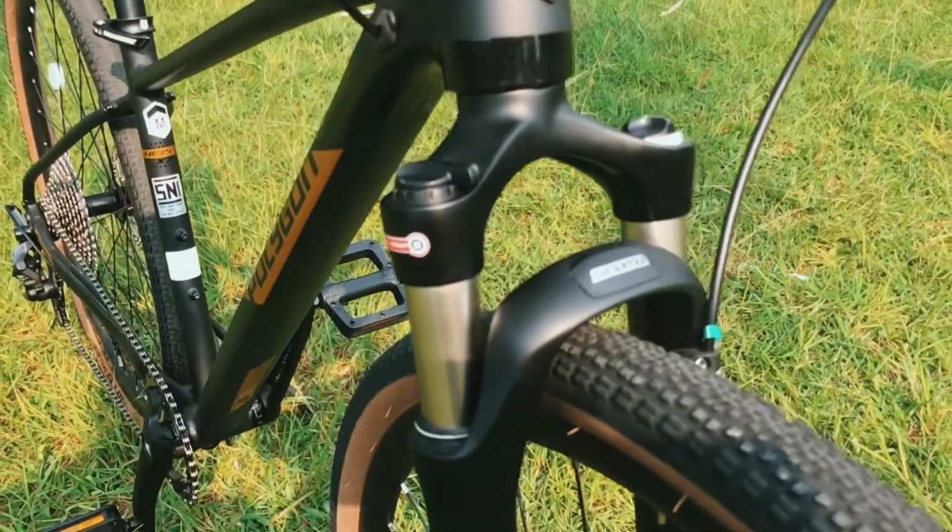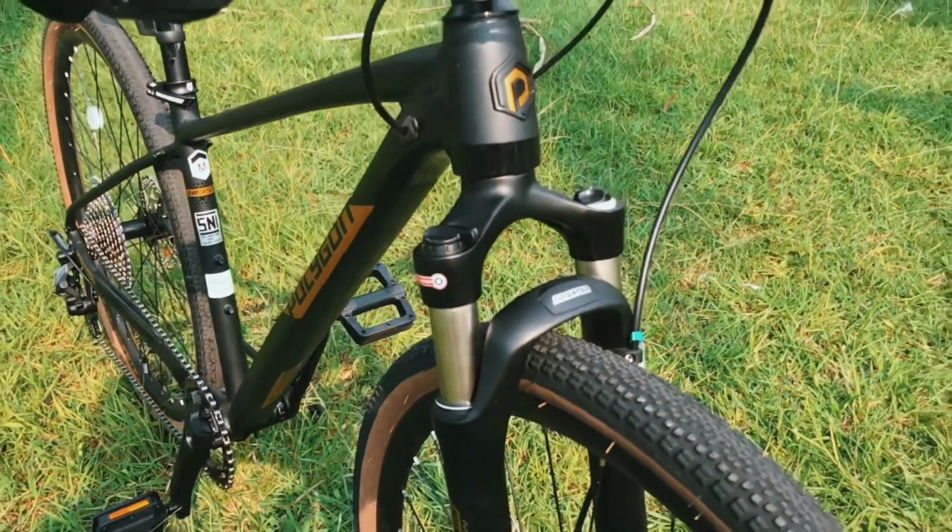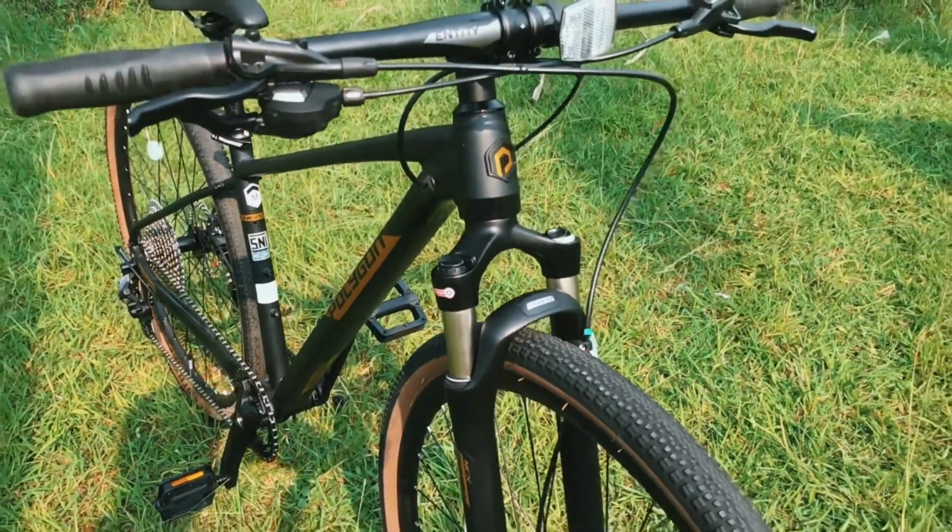It's black gold, as we see. For me, I really like this color. What about you? Do you like this color?